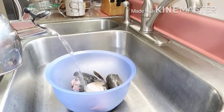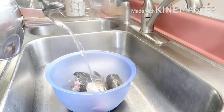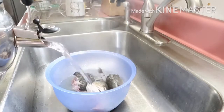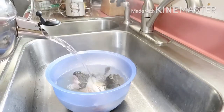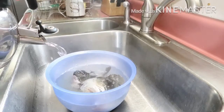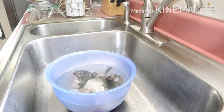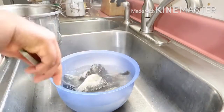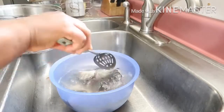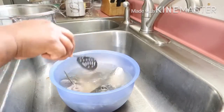Okay, so I'm adding some boiled hot water into my fish head. I had already washed this fish head, washed off the blood, and then put it in my container like this. Why I add this hot water is that I wanted to remove that fish smell, that fresh water smell. That's why I added the hot water, and this is what my mother taught me. This is one of the tricks that my mom taught me.